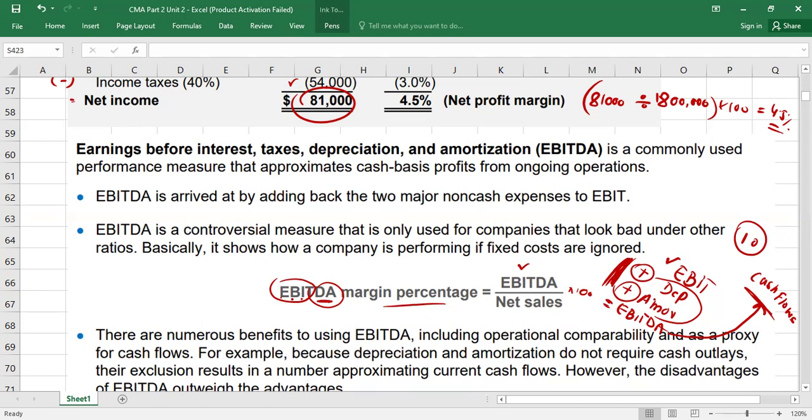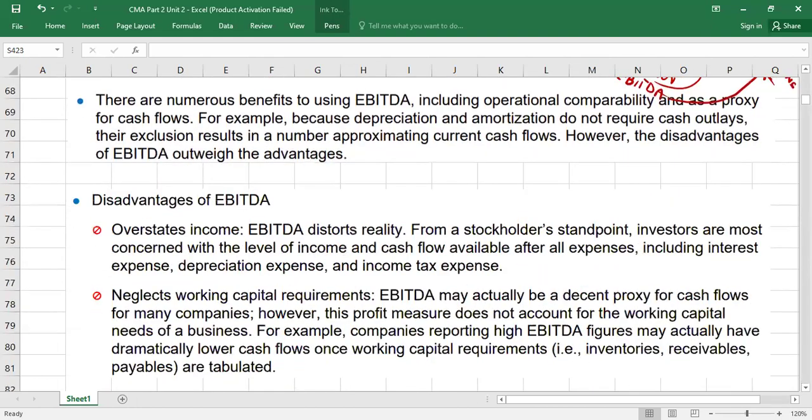In your exam, they may ask you to write about, or to select an option from MCQs about, advantages and disadvantages. So what is the advantage of this ratio? The advantage is that EBITDA is used as a proxy of cash flow, so it is a very close value to the cash flows. I'm not saying it will be exactly equal to the cash flows you will get under operating activities, but it will be close to that. But what are the drawbacks? There are two main drawbacks, the disadvantages of using EBITDA in your ratio.